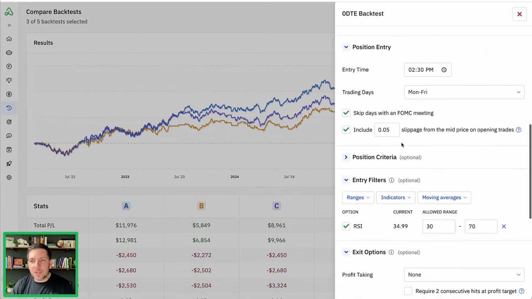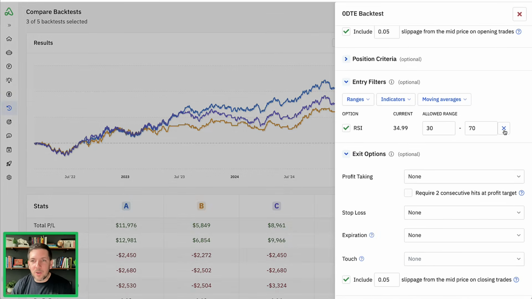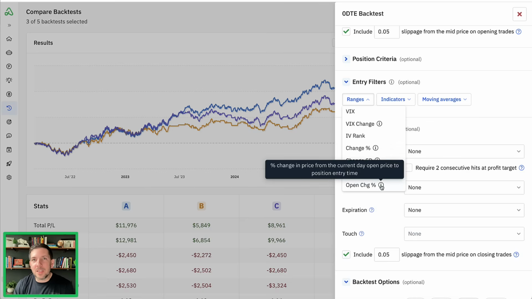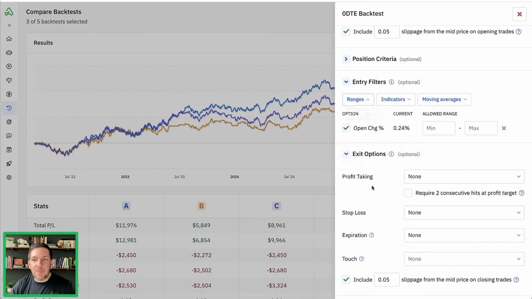Now this time I want to test something completely different. So we're going to remove the RSI test, and this time we're going to test the opening change of the market. The assumption here with the opening change is that if we have days where the market has a big open, like a big upward move or a big downward move, it might not be a good day to trade an iron condor. That's the assumption. So we don't want to trade an iron condor on those days where we get a big opening move. Right now the market's open move today was about 2.24, so pretty middle of the range.